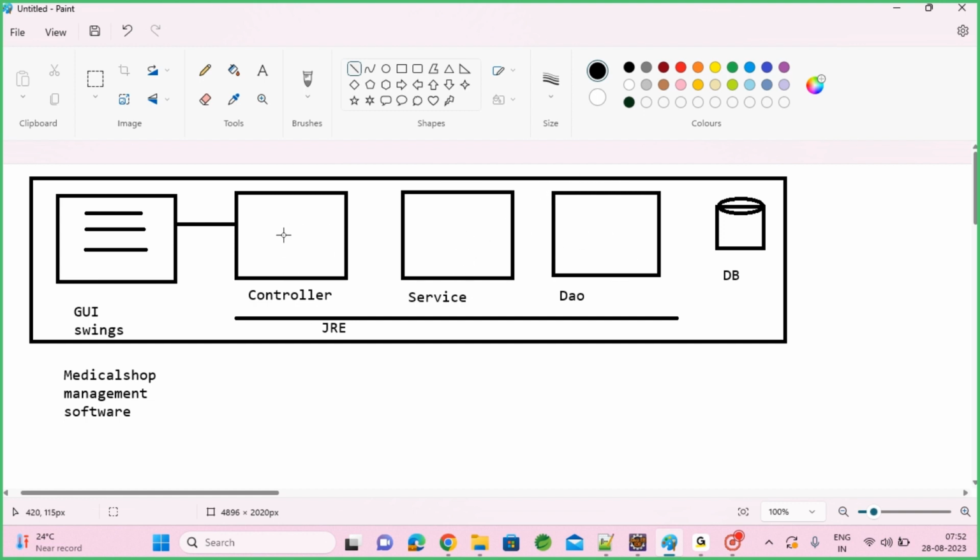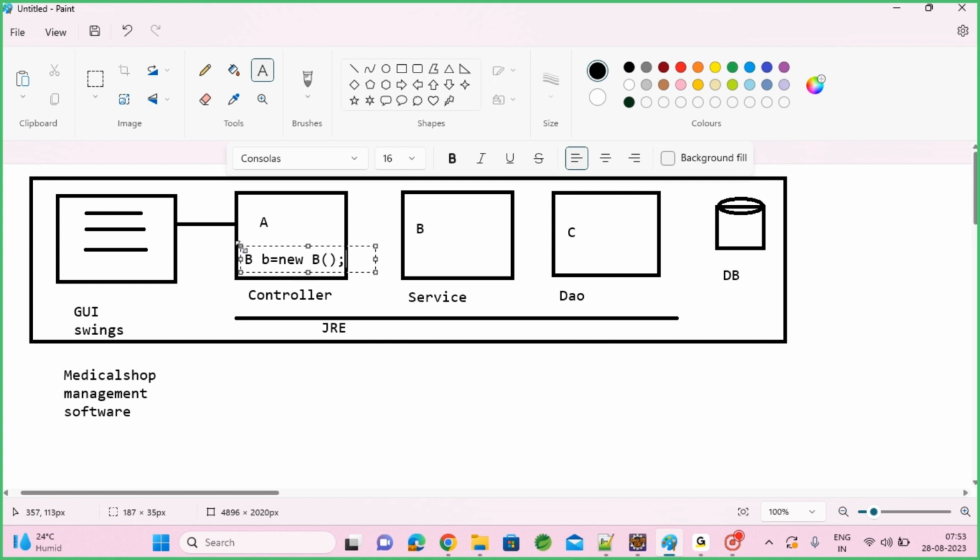Generally to send data from here to here, we need objects of these classes. Let's say I name these classes A, B, C. If you want to send data from class A to class B, you generally create an object for B. Sending data means calling methods.